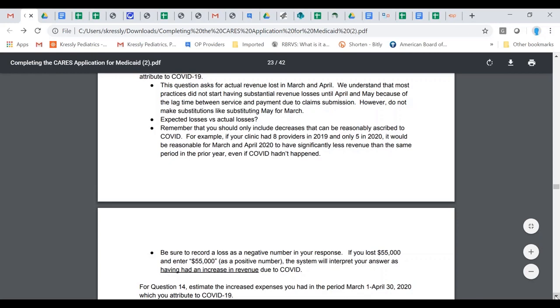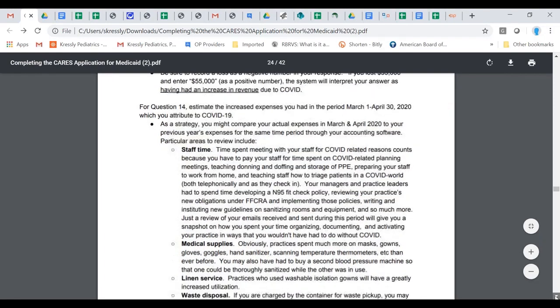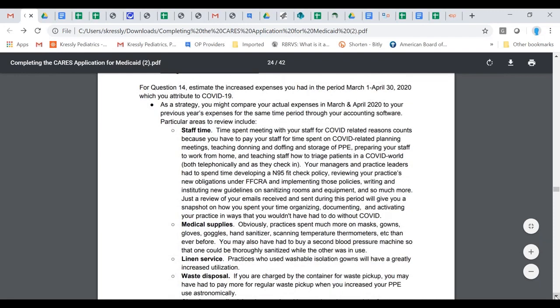It's easy if your practice was more or less static to do year over year, compare March 2019 to 2020, but that's not the only way you can do it. Just make sure you justify exactly how you got that number in a document that you can reproduce. Right, and if you're entering a loss, which most of us are, it may not be a huge number, but it is a loss, enter it as a negative number. The instructions say to do that, but I think a lot of people are glossing over that. If you enter a positive number, they'll say, oh, you made money during COVID. Yay, go you.